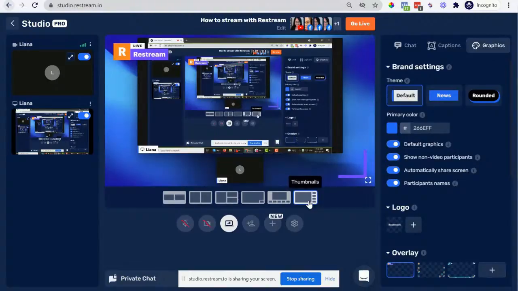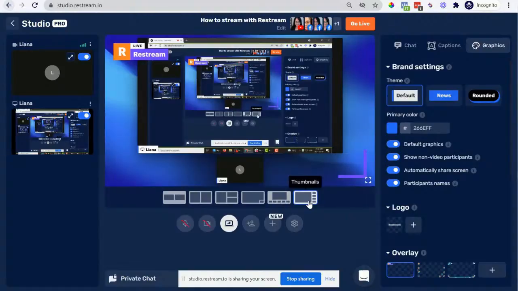It says invite up to 10 guests, but that includes yourself. So you can have 10 people live in any live stream, and I really like that. As you can see here, if you have a number of people, then as a producer or director, you can decide how you want things to look, and while the stream is going, you can change things as well. For example, this picture in picture will feature whoever's speaking. Same thing when I go cinema or thumbnails: the main screen will change to whoever is talking automatically. That's really nice. I can quickly do that throughout the stream so people aren't bored watching the same thing over and over again.